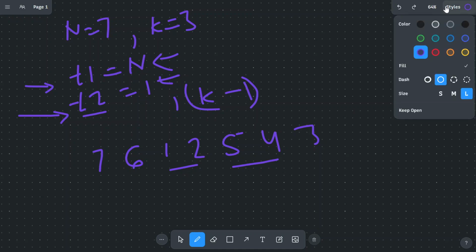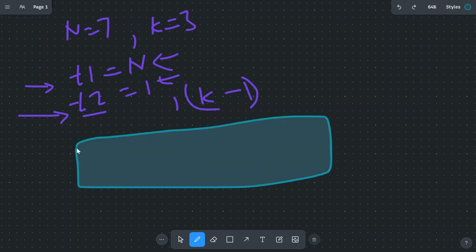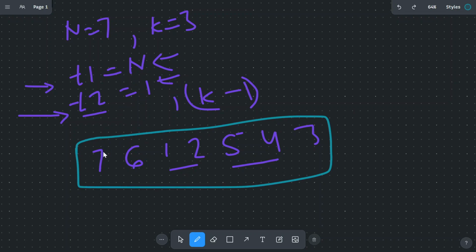This gives an optimal answer, because in this window you can see 7, 6 and 1 has a maximum element and also a minimum element, so it is 8.